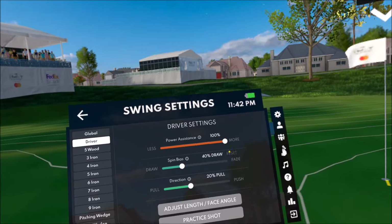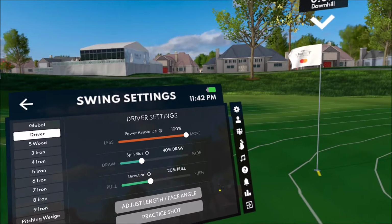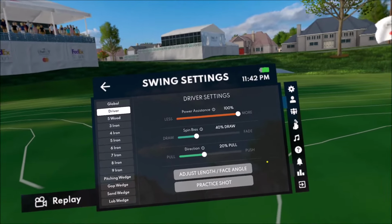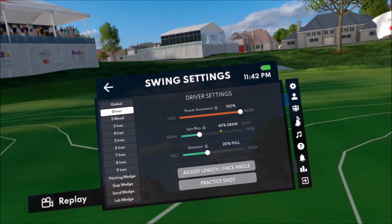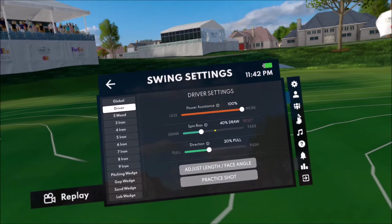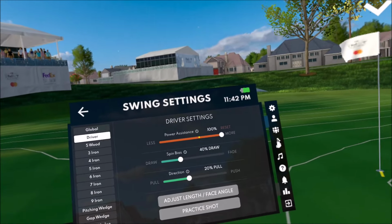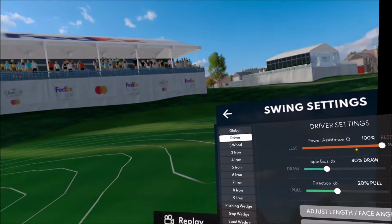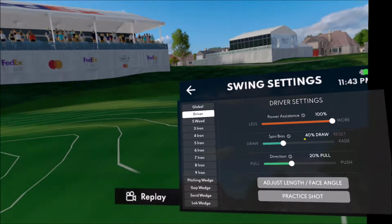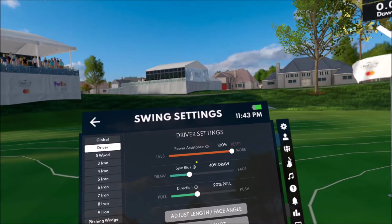I have adjusted these numbers over time. I've got a video out there. It's older. I wasn't anywhere near as good as I am now when I made that video, but my advice on the power assistance was, make your swing and adjust the power assistance up until you got to the point where when you made your full swing, it went the full distance and stopped there. I think that's really good advice for beginners, right?